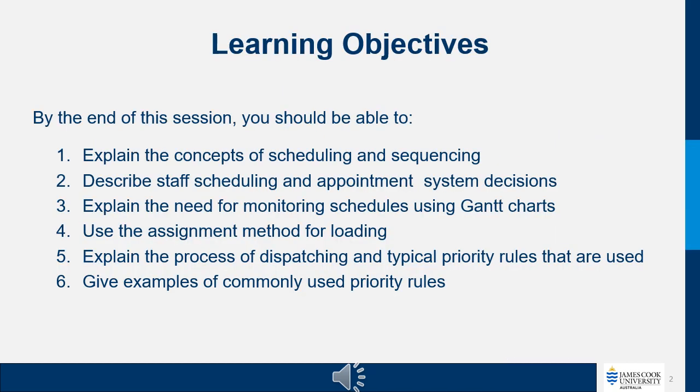By completing this session, you can explain the concept of scheduling and sequencing, describe staff scheduling and appointment system decisions, explain the need for monitoring schedules using a Gantt chart, use the assignment method for loading, explain the process of dispatching and the typical priority rules that are used, and give examples of commonly used priority rules.